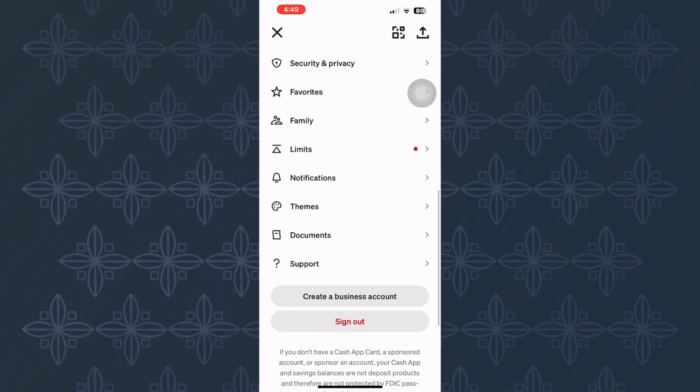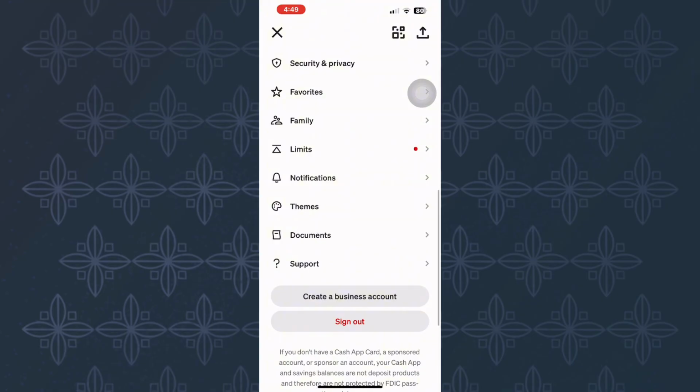Also, you can go to the search bar and type the name of the transaction you are looking for. Also, you can tap on the profile icon that appears here. This will take you to the profile section. In this section, you will find several options that you can use to get access to different features of the app.